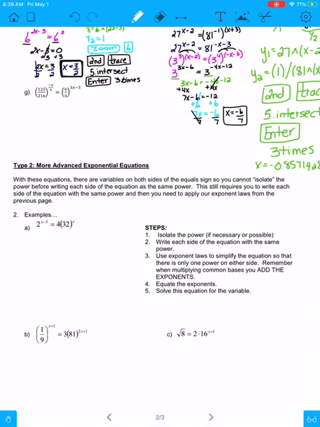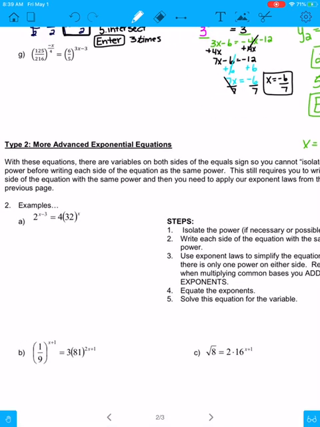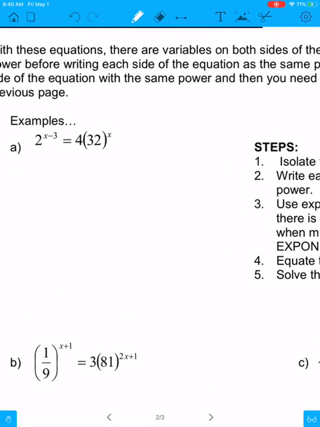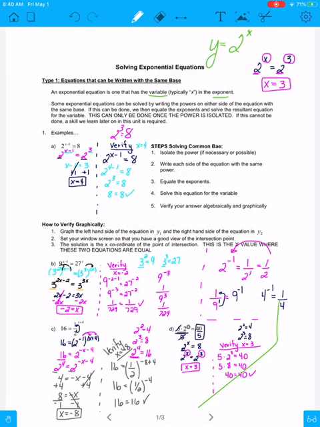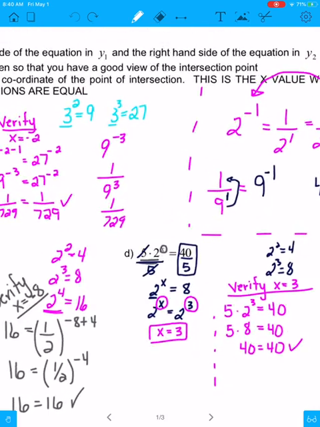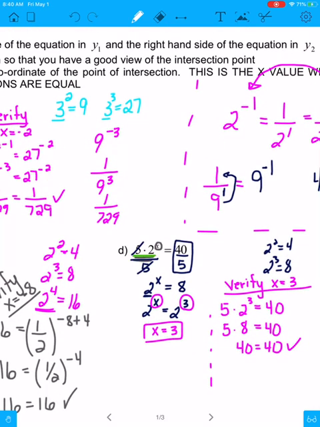Don't worry about that. So we're going to look at 2a. So we have 2 to the x minus 3 equals 4 times 32 to the x. Now what we did last time, I told you the 4 can't multiply by the 32, right? I specifically said that. I told you that you couldn't put the 5 times 2 in that other equation. Here, over here, I'll show you. I told you couldn't do 5 times 2 over here because the 2 had an exponent, right? But we could divide the 4 over, or the 5 over, because 40 didn't have one.